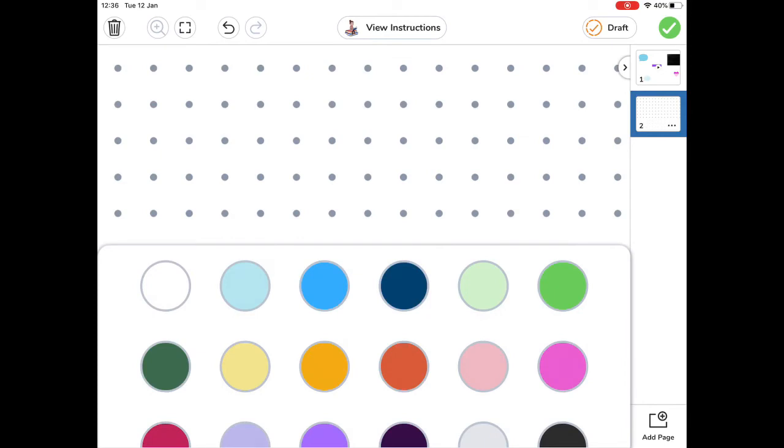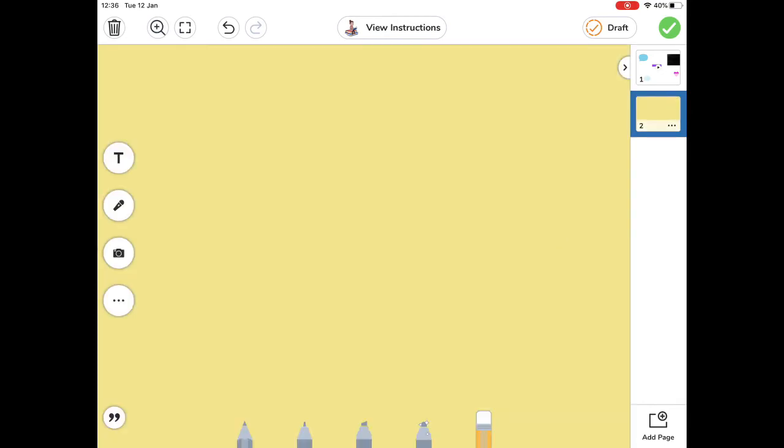Once you've chosen which background you would like, you then just click back onto your drawing, where you can again use all the different features either on the left hand side or across the bottom. Across the bottom you have the option to draw using either a pencil, a marker, a highlighter, a glow pen, or if you make any mistakes, there is also the option to rub these out.